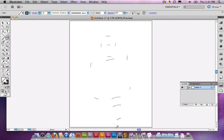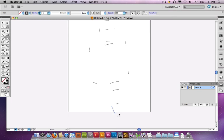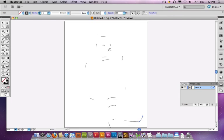Alright, so I've laid out just a few of these. The shoes are going to be down here. There's another shoe over here. Okay, so just some initial hash marks. Now I'm going to come in and rough that down. I think what I'm going to do is put that on a separate layer so that I can look at these hash marks, but if I want to get rid of them, they won't be completely buried inside of my other drawing.